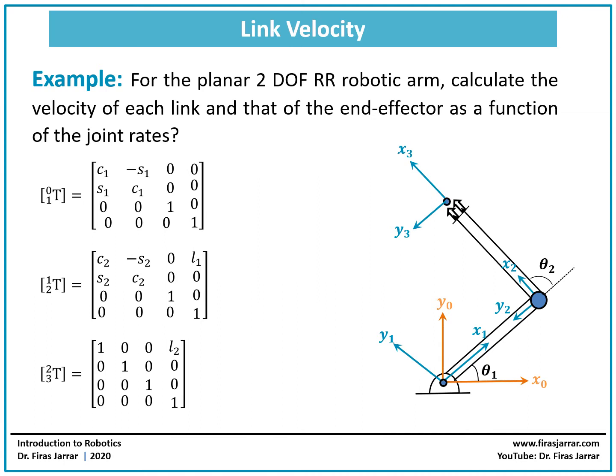Here, the origin of frame 2 with respect to frame 1, we can see that this origin is translated with respect to the origin of frame 1 by the length of link 1, and we call it L1, and it's along the x1 axis. So it's here L1, and then 0 in the y direction and 0 in the z direction. And finally, for the last frame, frame 3, in the same way, it is translated along the x2 axis by an amount which is equal to the length of this link, which is L2.